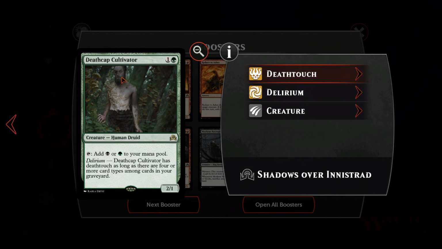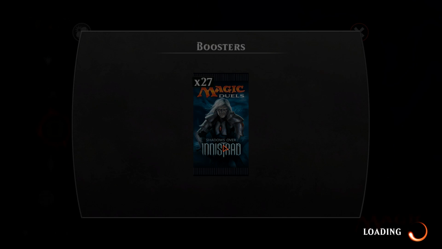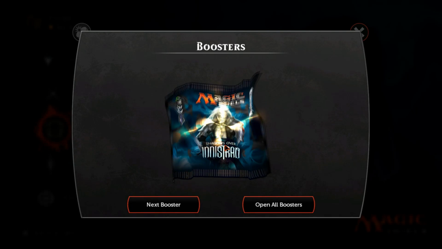And then we've got Deathcap Cultivator, so add black. Oh wow, awesome. So we've got creatures which we can now tap down to add extra mana to our mana pool. So this is essentially a ramp card as a body on the battlefield as well, so that's really cool. And it's also got Deathtouch with Delirium, so that's really cool. Nice to see some new mechanics being introduced into Magic Duels, which are usually only in the paper format.